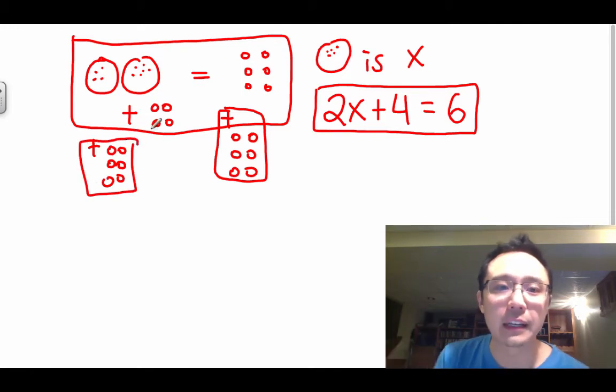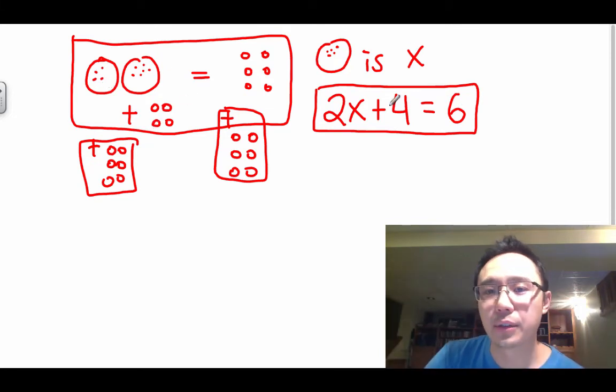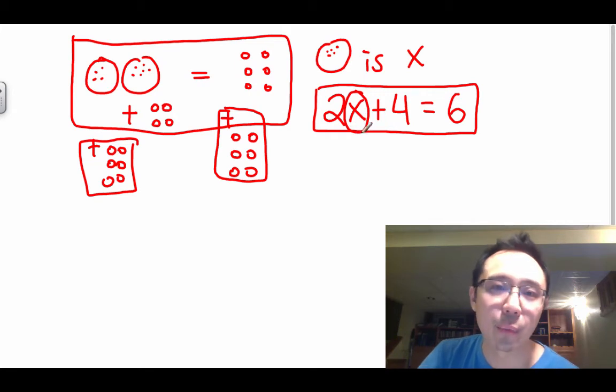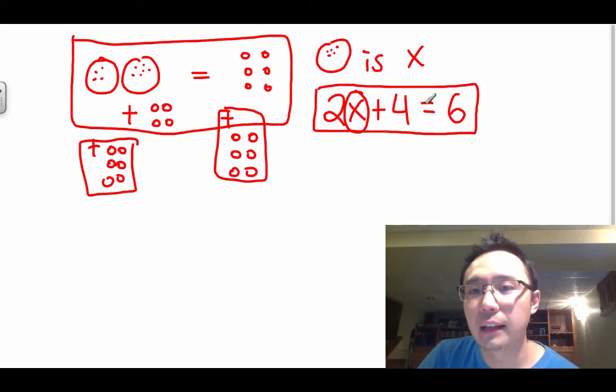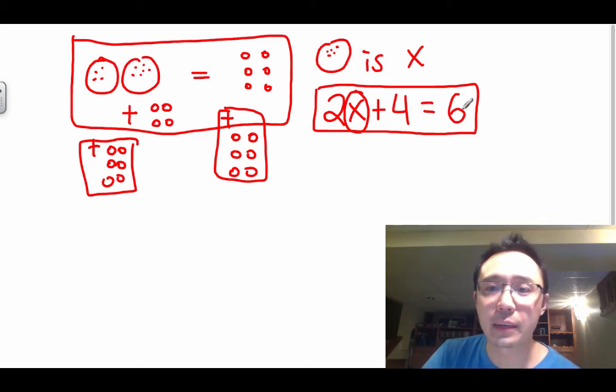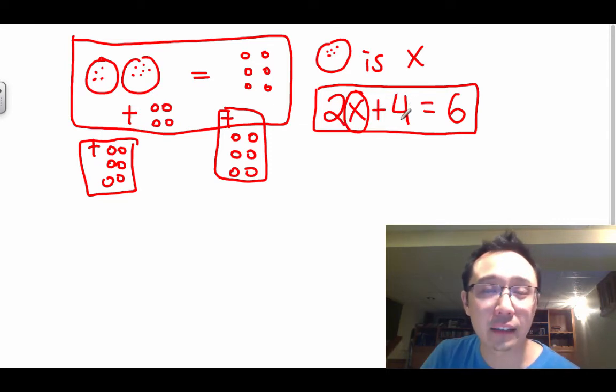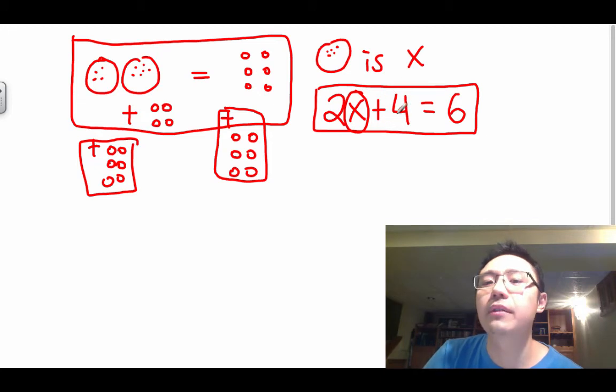But is that really solving how much is 1 orange? So to recap, the purpose now is to look at this. Where is my variable? My variable is my x right here. Do I have anything with my variable? Yeah, I have a 2 in front of it, so I have 2 variables, and I have a 4. And the whole total of that is equal to 6. So the first thing is that I can't get rid of this 2 automatically because I have this plus 4 tagged along. So what I need to do is get rid of this 4.